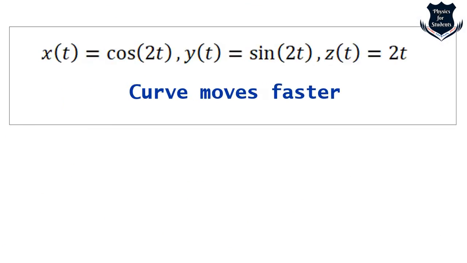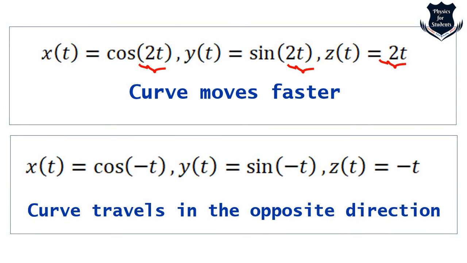Further as we move, we find that a curve can move faster, as you can see with the parameter 2t, so obviously it moves faster, and with this minus factor coming in, the curve actually moves slower. So the parameterization describes a curve in the plane. Examples are Lissajous curve, parabola, hyperbola, ellipse and helix, all of which you have seen.